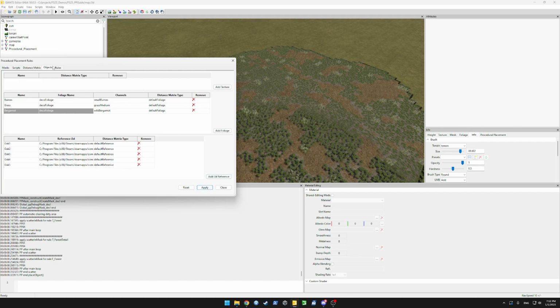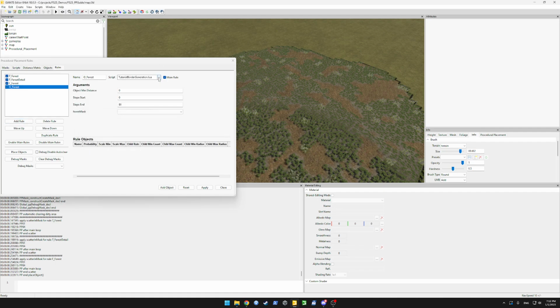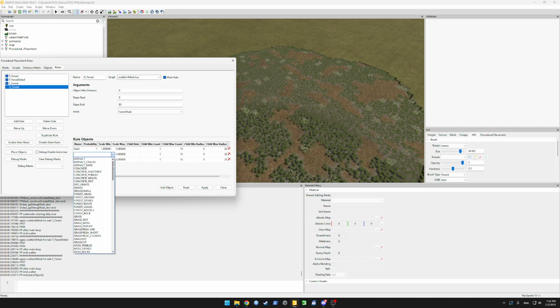Click apply. We can add another rule for our forest, and generally everywhere we're going to scatter in our forest mask, some objects. We're mostly going to add the big trees and some smaller ones.